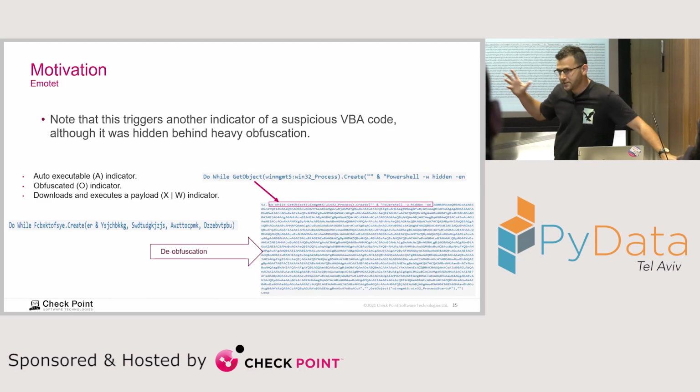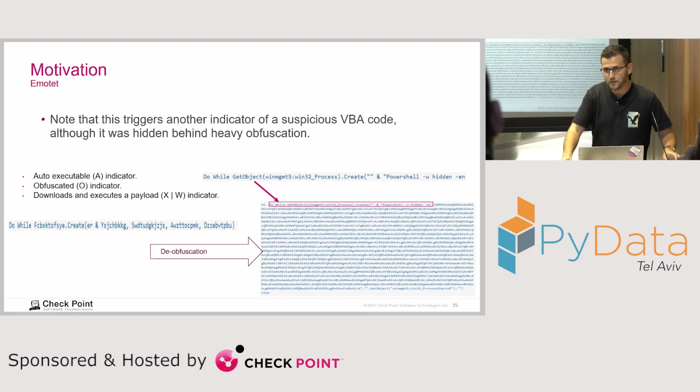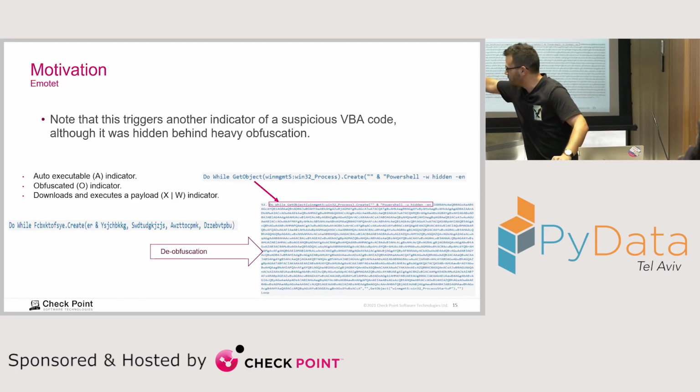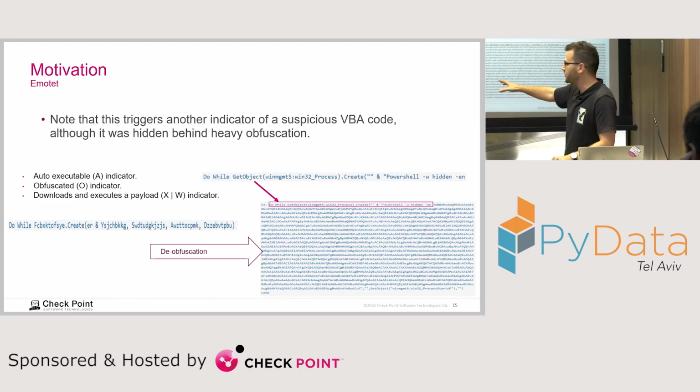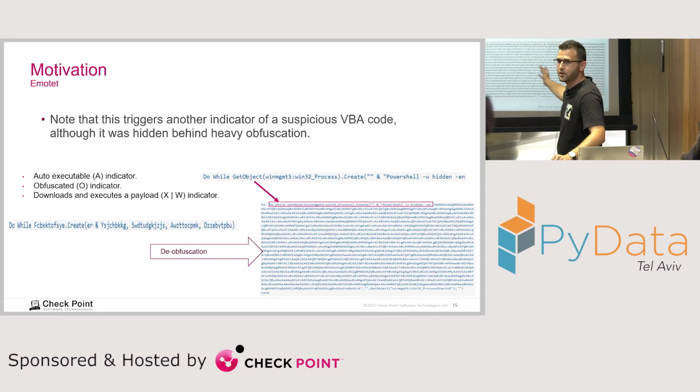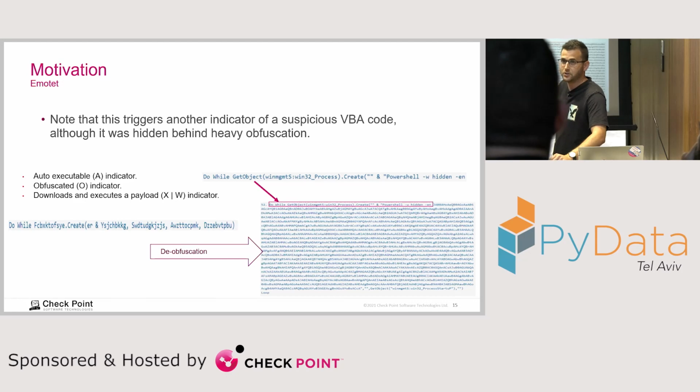So just to get the idea of the obfuscation level here, you can see here the line of code which was initially the obfuscated code, and after a lot of deobfuscation effort, it was transformed into this, which basically just zooms in. If you want, I zoomed in on what really happens here. You can see that it's running a PowerShell and then just runs a code that downloads something from online and actually then executes it. But when this code launches, it's already too late.